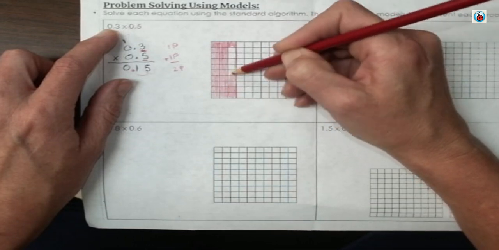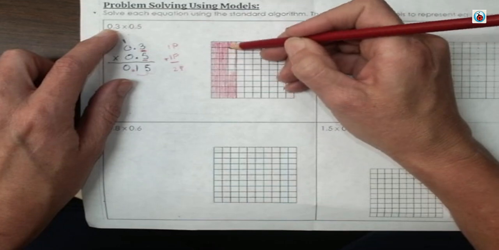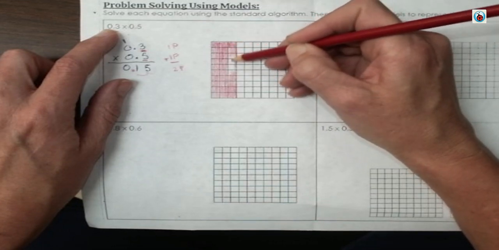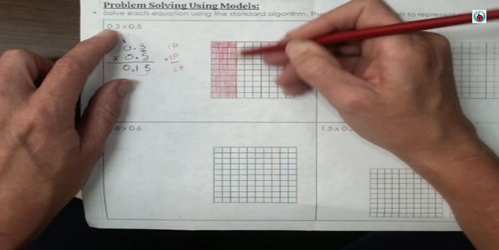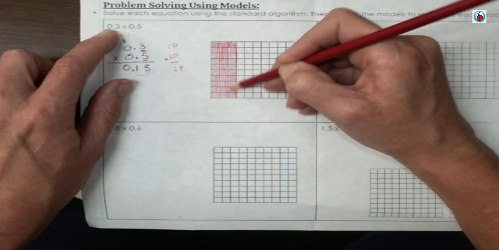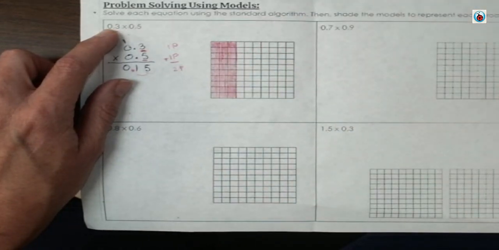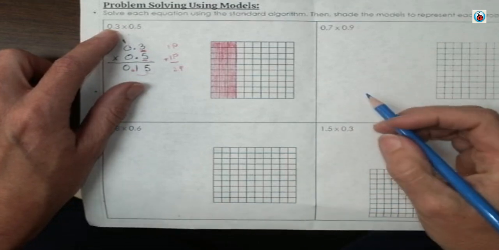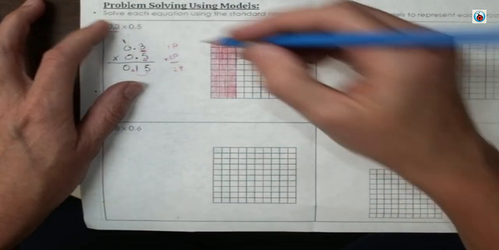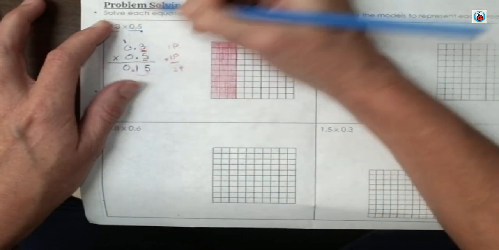And notice that I'm shading lightly, kind of on the side of my pencil. I don't want you shading too dark, and I should have told you that from the start. So on the next one, make sure we're shading a little darker. The first number, shade just a little lighter. With the second number, I'm going to use the light blue.